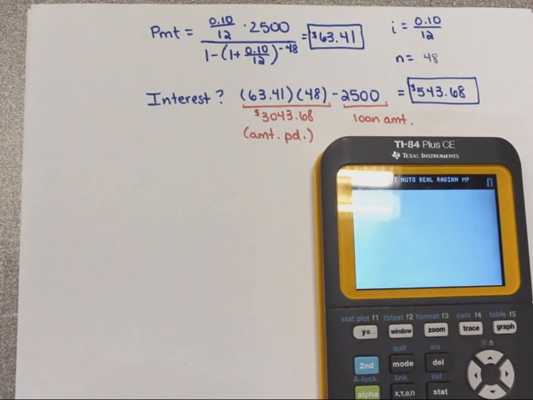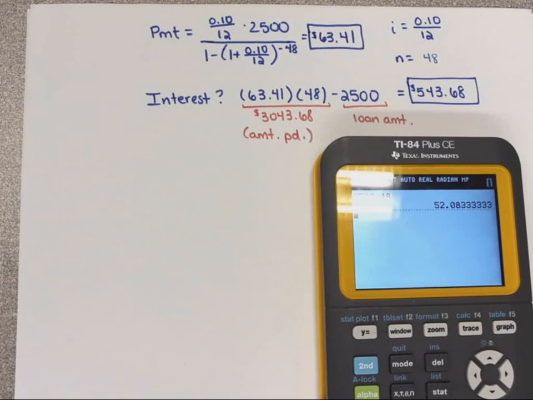Yeah, you would just do 2,500, right? And you would divide it by the 48 months, okay? So notice, without interest, you'd be paying $52.08. So 63.41 is, I think, close enough to the $52.08, right? So you're paying an extra, essentially, $11 and some cents every time you make a payment, because you're borrowing that money as you go.